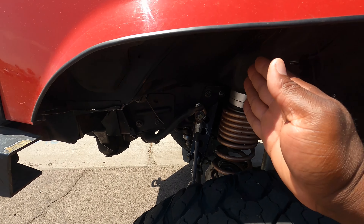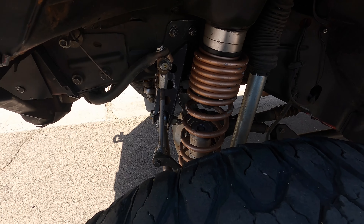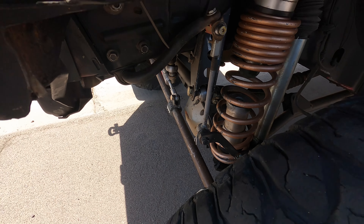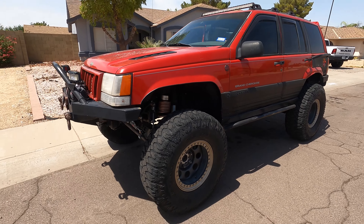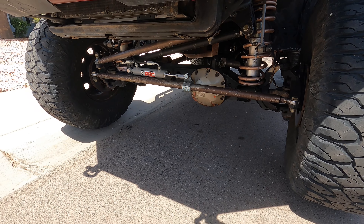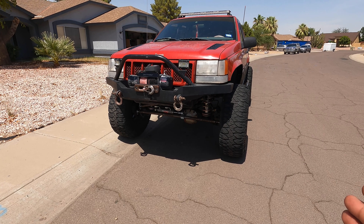Got a front track bar bracket that pushes it forward. Dollar rate, Metal Cloak four-and-a-half TJ springs with the ACOS adjustable coil spacer. I did custom sway bar brackets that I need to redo because they bend a little bit. Hydro steering by PCS, stock box, regular diff cover front and rear, Rough Country long arms, 5.13 gears, lockers front and rear, custom steering, WJ knuckles.